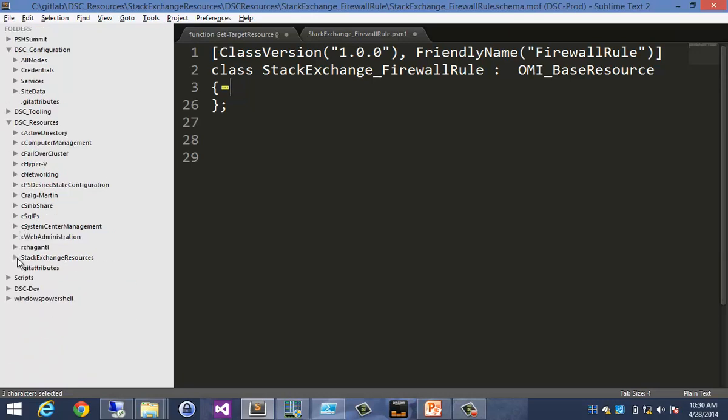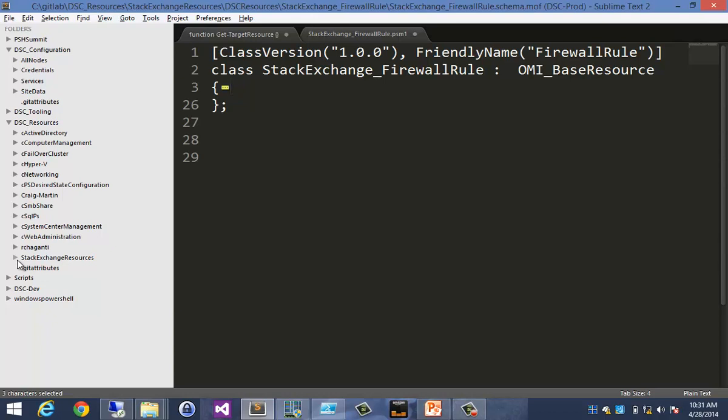Now, how do we make our DSC resources discoverable on a system? When you have a new DSC resource, the module that contains it needs to be somewhere on the PS module path. And when this resource runs to apply in a configuration, it needs to be in the PS module path that's visible to the system context, so not the user specific. If it's in your profile script to add the location where your DSC resources live, that's not going to help you when it comes time to apply this resource.